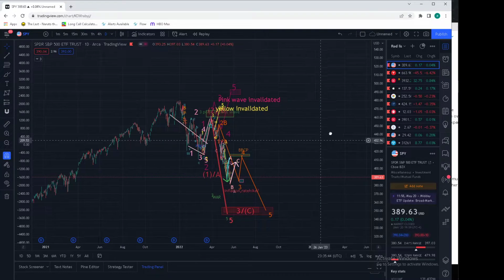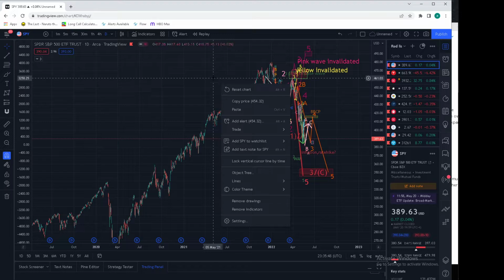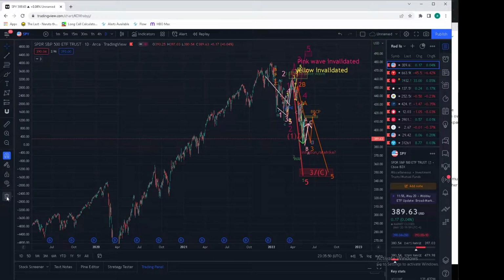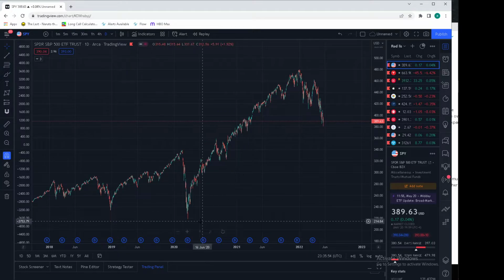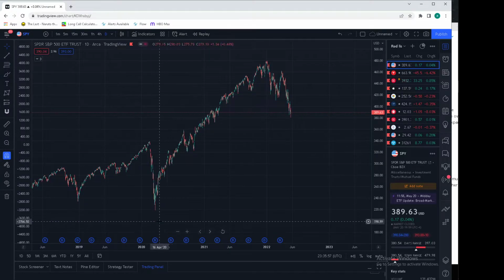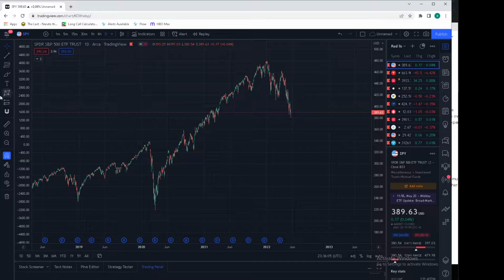Sorry, another tip is right click and reset. I don't want to reset it yet. No, it just resizes it. Oh really? So you don't have to keep dragging. Oh yeah, see, at the top. Gotcha. See, you're smart. Sorry, I'm telling you all I know.